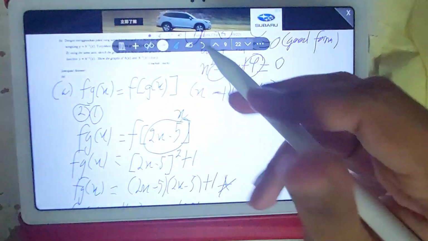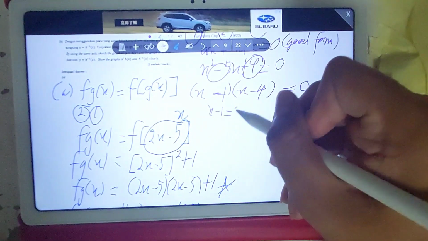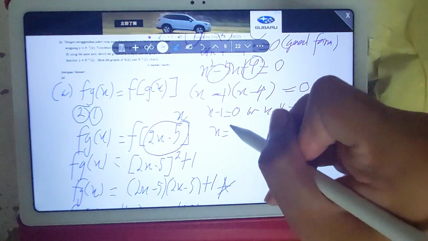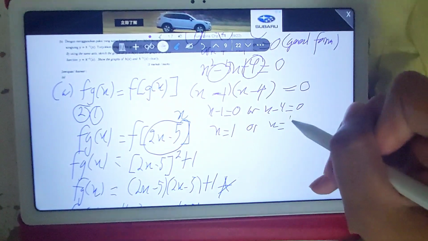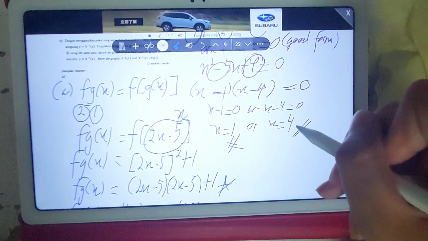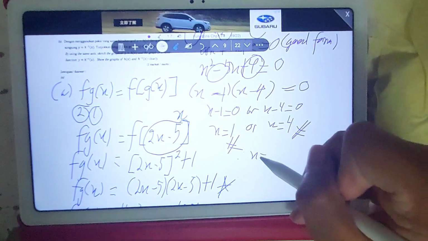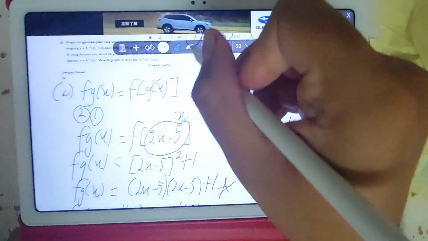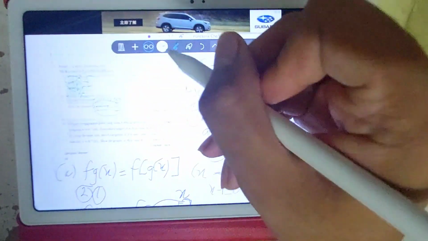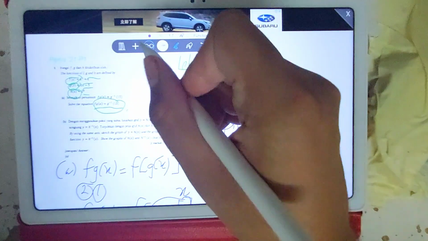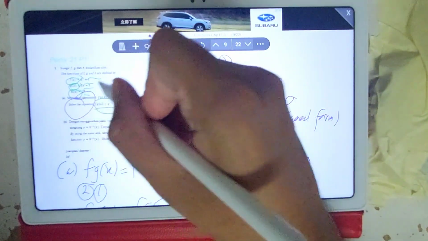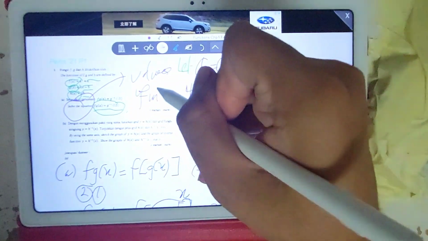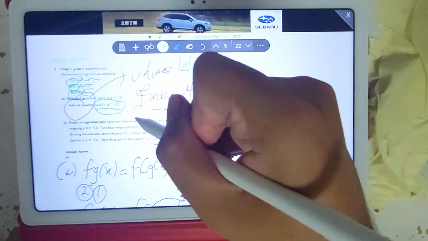So from here you're going to expect two answers. X minus 1 is 0, X minus 4 is 0, X is 1, or X is 4. So yeah, that's done. You can write a conclusion down there. X is 1, X is 4 as well. So yeah, this is how you solve the question. And also, whenever they say solve the equation, it always means they want you to find the value of unknown. Unknown in this case, I mean variables.